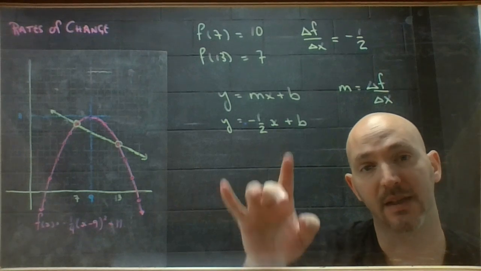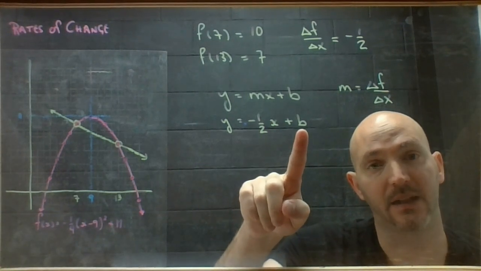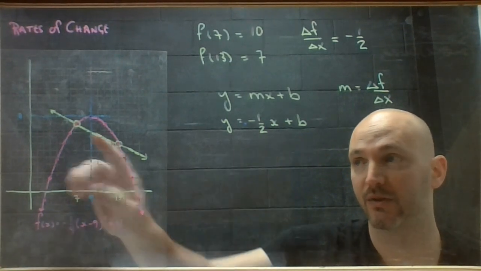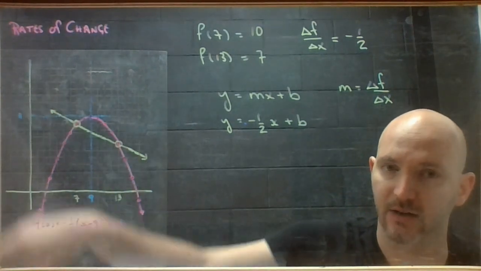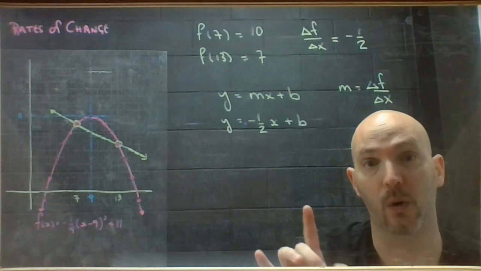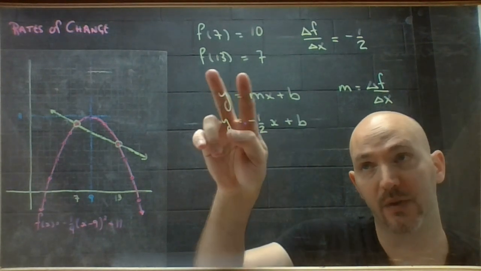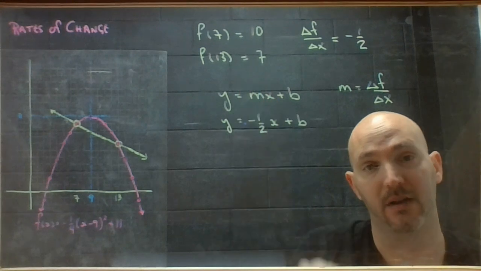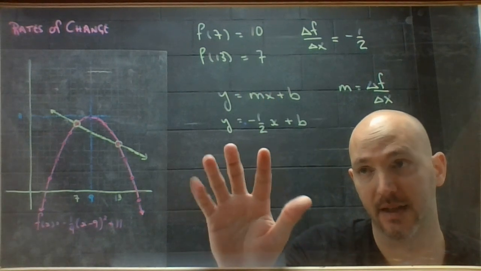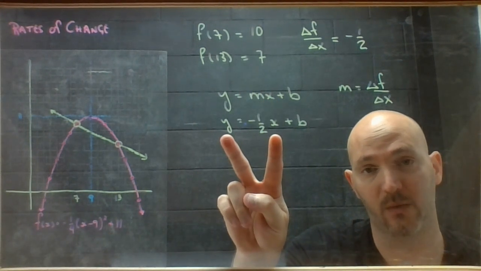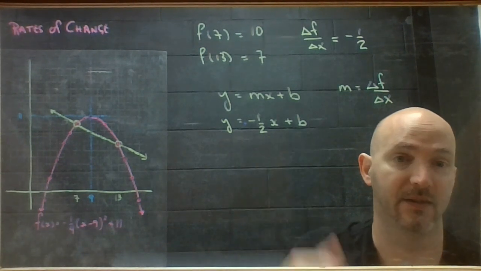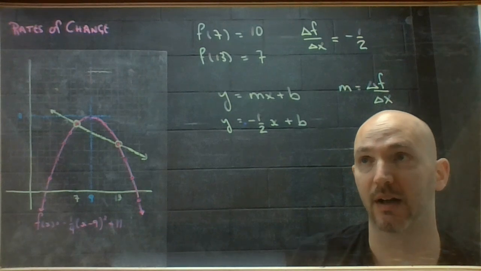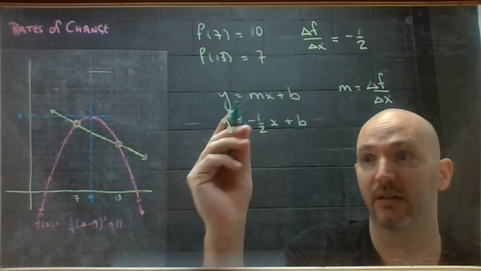Now, in order for this line equation to be finished, I need a number sitting in here for b, which serves as the y-intercept. Now, I could track this back graphically, or I could calculate it using this pair or this pair. If you look at this setup here, as long as I have an x and a y, I can dump them in, and the only variable left to solve for is b. So I'm going to try this first pair here.